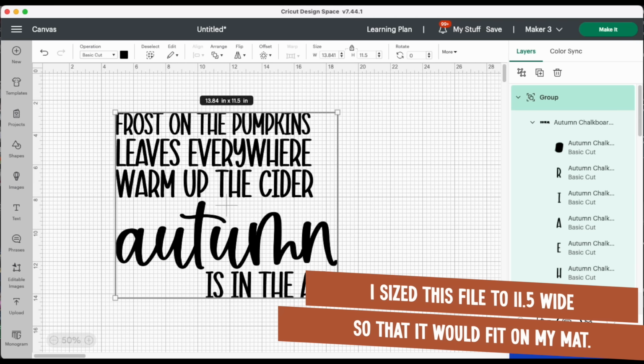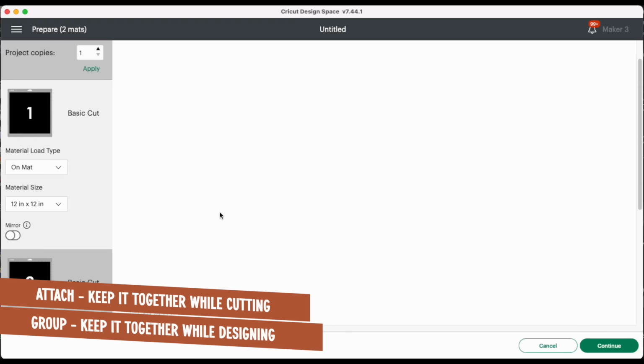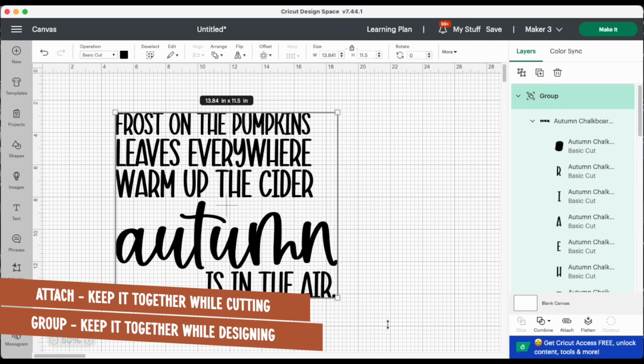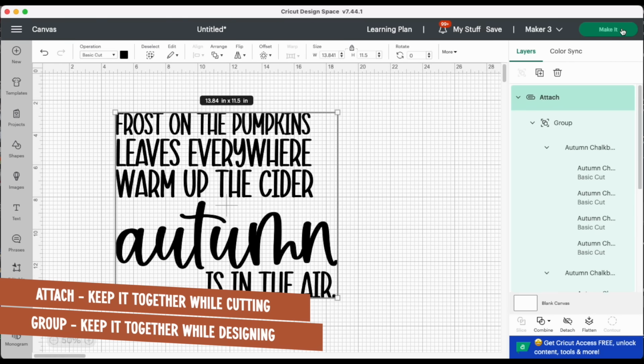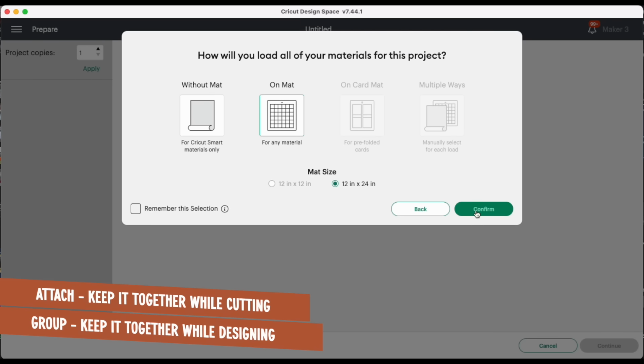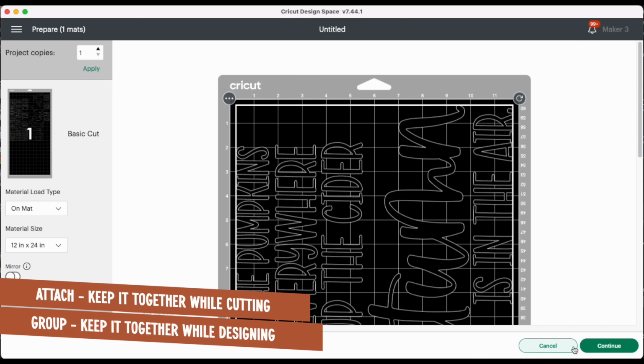And then what we're going to do is hit attach down here. If you don't hit attach, your letters are going to be all jumbled everywhere. So instead, you want to make sure that you select the entire thing, click attach, and then when you go to make it, you are going to be able to keep it all intact, and it's going to fit perfectly on my 12 by 24 mat.